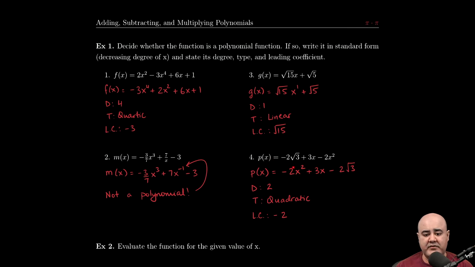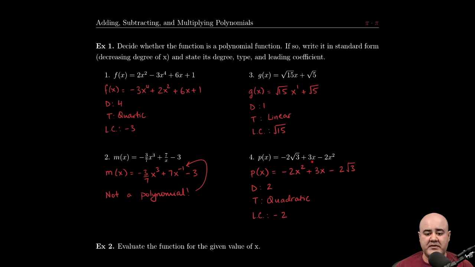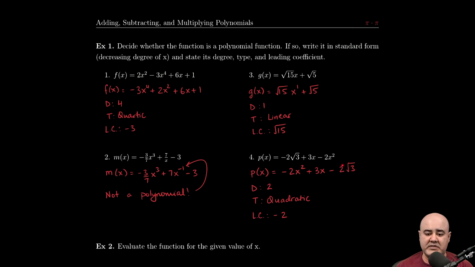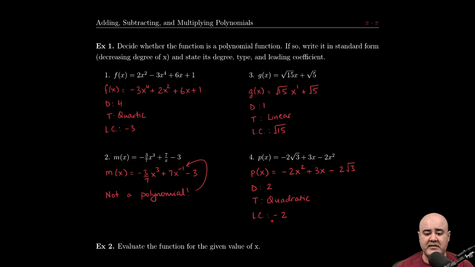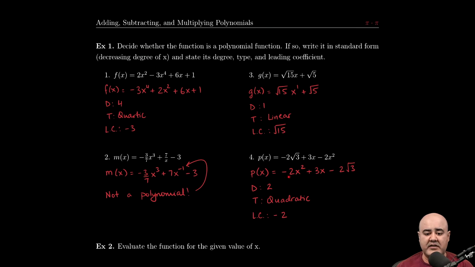For the last one, p(x) = -2√3 + 3x - 2x². We rearrange so that the powers are in decreasing order, or descending order. So the -2x² gets written first, 3x second, and then -2√3 at the end, because this is just a constant by itself. There's no variables here. We have a power of 2, and then a 1, and then the power of x here is 0, so all the powers are whole numbers. That's satisfied. All the coefficients have to be real numbers. -2 is a real number. 3 is a real number. -2√3 is irrational, but it still falls under the real numbers. The degree here, the highest power of the variable we see here is 2, so that's our degree. A degree 2 polynomial is called quadratic, so that's the type. And then the leading coefficient, the coefficient of the degree term, is -2.